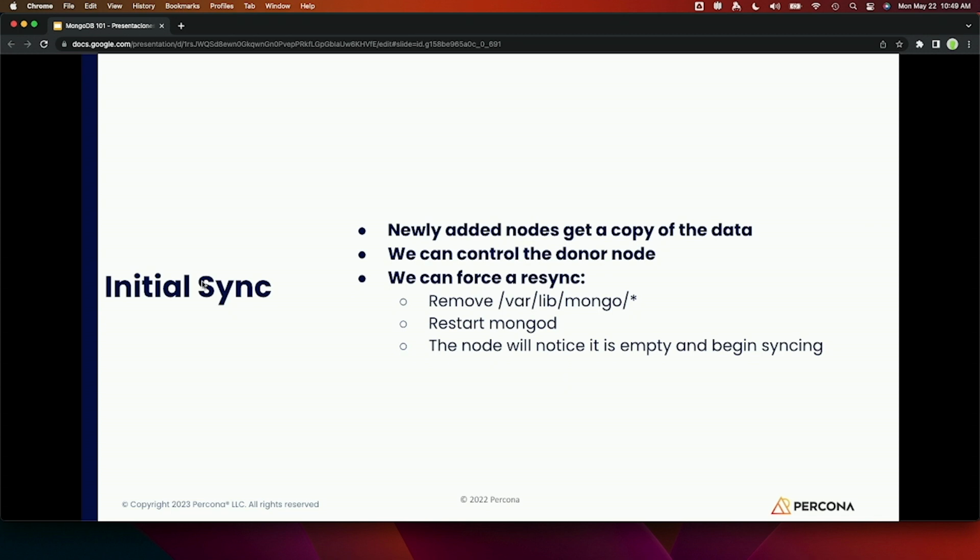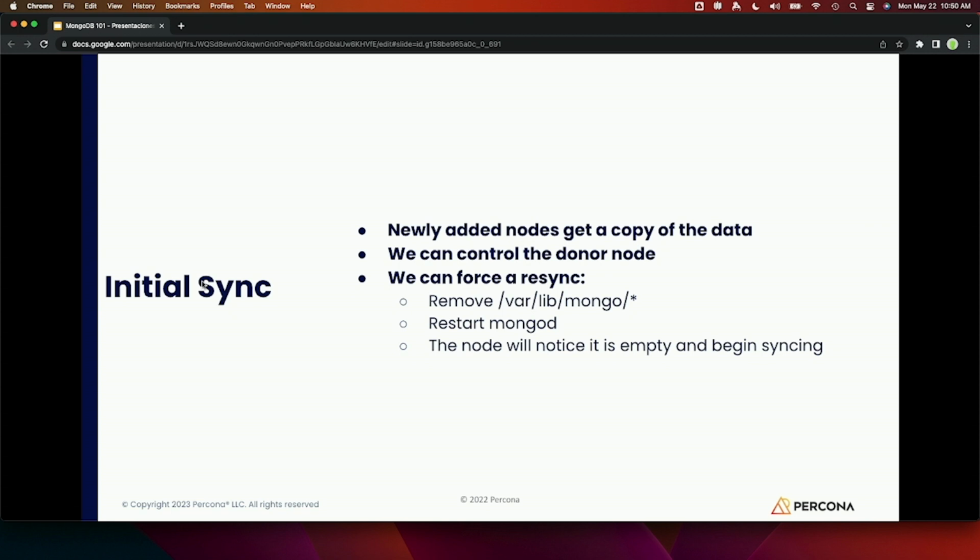Is there a way to control the rate at which that migration happens, maybe to help lessen the effect on the... You mean if there's a way to control the bandwidth usage, that kind of thing? Mm-hmm. That has some effect on the primary node, correct? Well, it depends on which server gets picked as the donor.